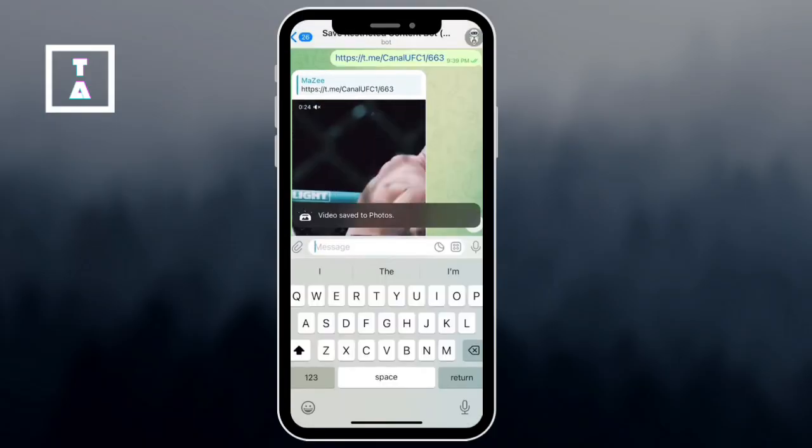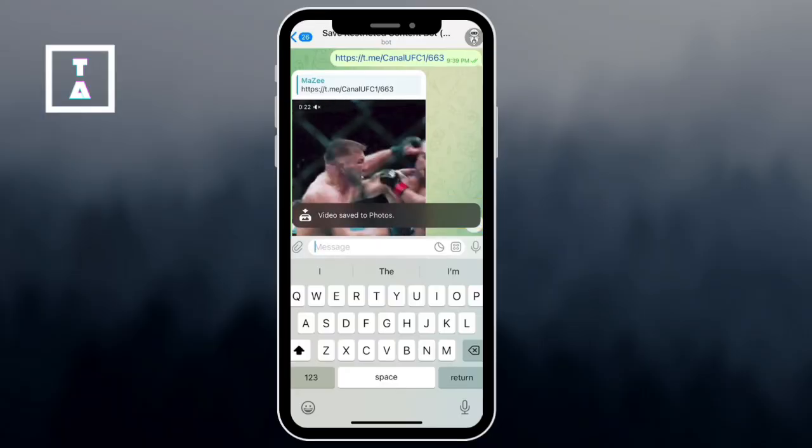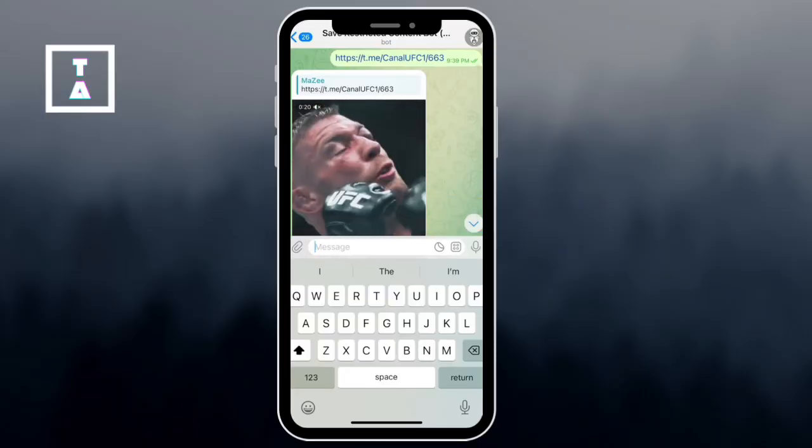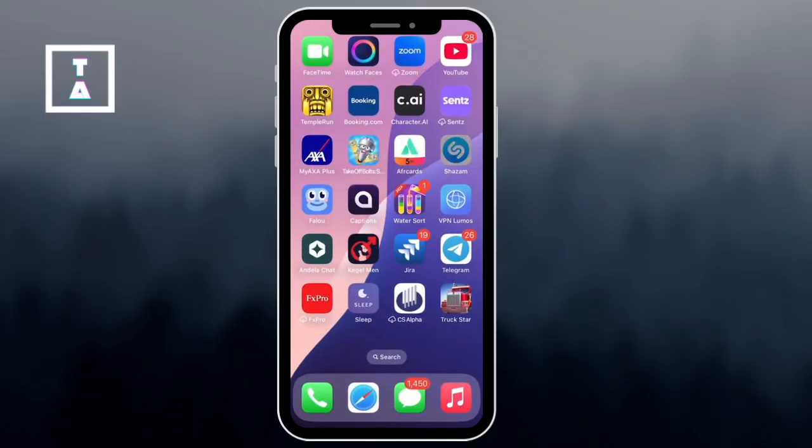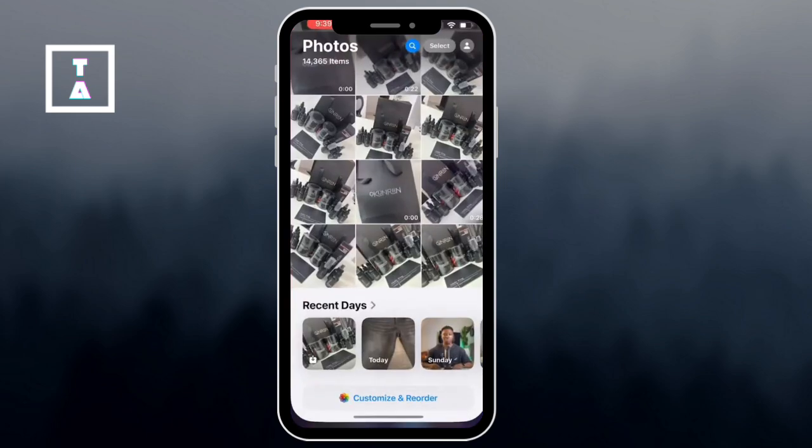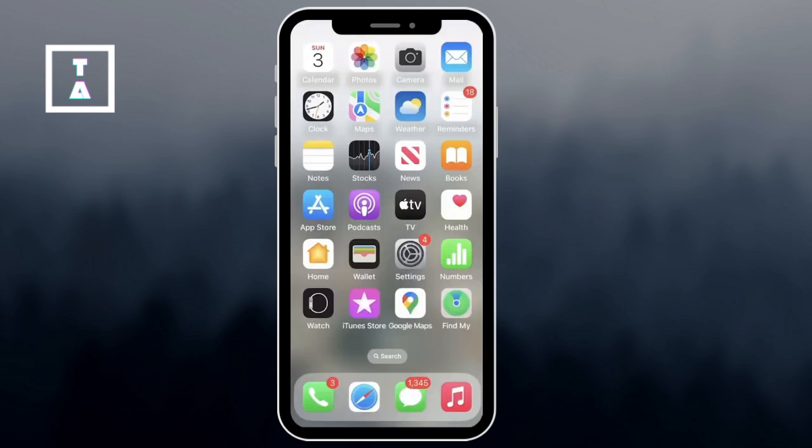And now the video is saved to your photos app or files app, depending on where you save it. You cannot use Android file browsing methods on iPhone. If the save option is disabled by the admin, screen recording the video while it plays is a fallback option. Use the iPhone's built-in screen recording and go to the control center if you want.